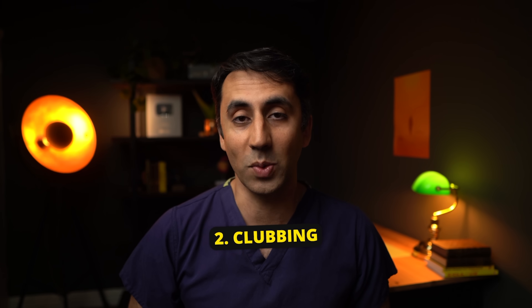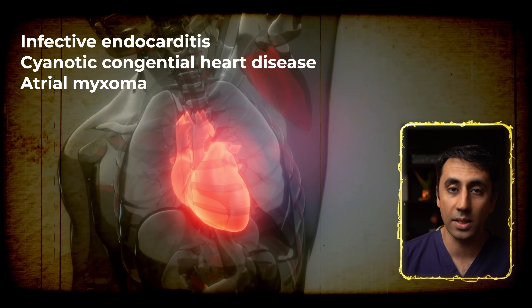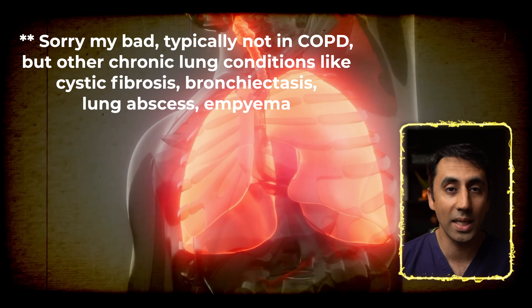So this is clubbing — and no, you don't get it from going to a nightclub. On second thoughts, you might if you go every night and drink lots of alcohol, because it's related to alcohol sometimes, and you get it with liver disease. That reminds me, I actually went to a Lord of the Rings-themed nightclub the other night — it was complete Mordor on the dance floor. Clubbing occurs when the tips of your fingernails become a little bit curved, creating a chubby-looking fingernail. We think this happens due to an increase in connective tissue in the nail bed, and it can also be related to lower levels of oxygen in the tissue. Clubbing is not specific for liver disease — you can get it with heart disease like endocarditis, chronic lung conditions like COPD, inflammatory bowel conditions, and infectious diseases. Really important to get it checked out, because if you've got it, there's probably an underlying reason.